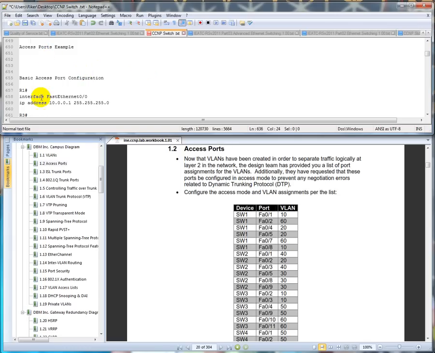as an access port example, routers 1 through 6 are already configured and ready to rock. What you would do is simply go to the interface that these devices connect to, and type in switchport mode access, and then the VLAN that they want to be a part of.